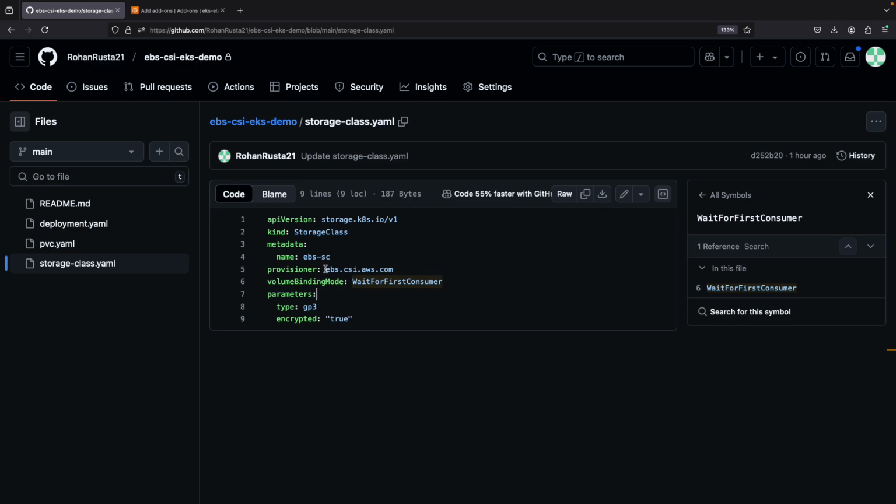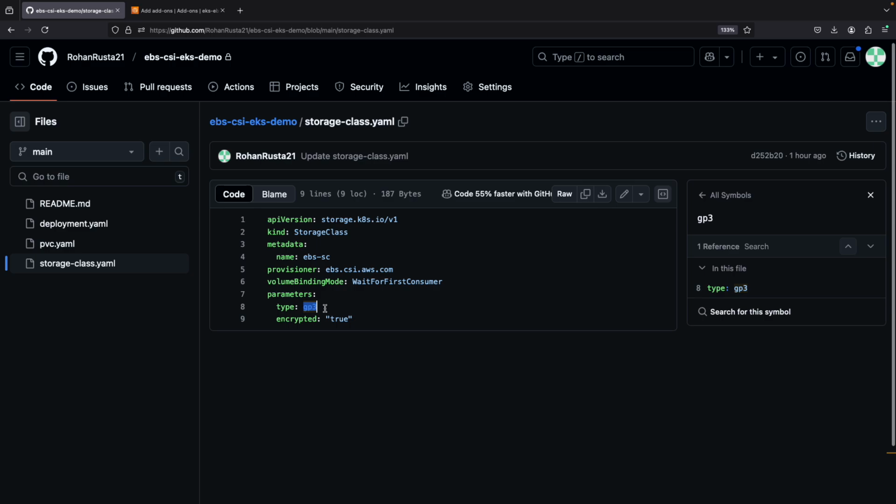After giving the provisioner, we are mentioning that the volume binding mode should be WaitForFirstConsumer, so that it takes action only when the consumer is ready. After that, we are passing parameters like type, which is gp3, and encrypted true.